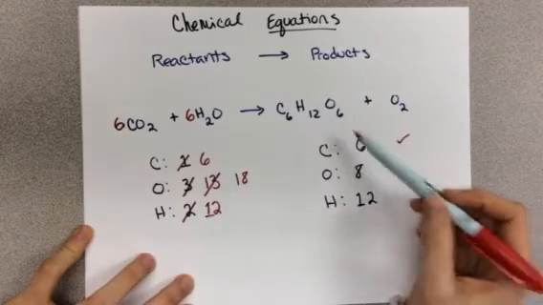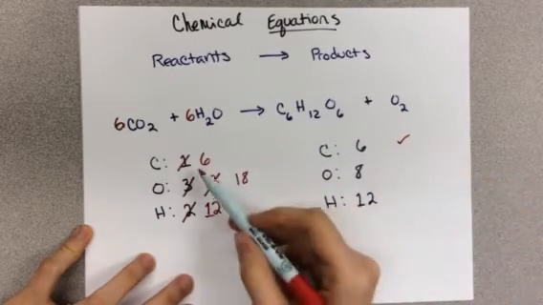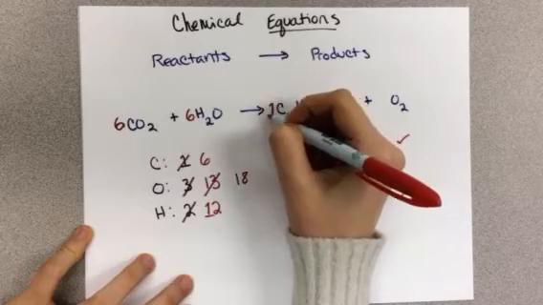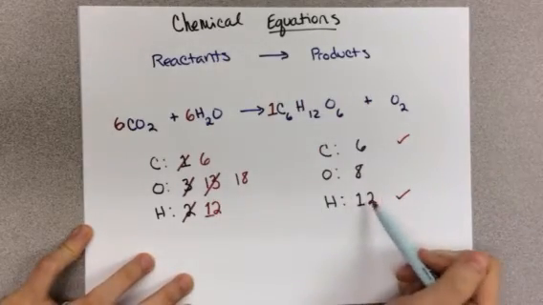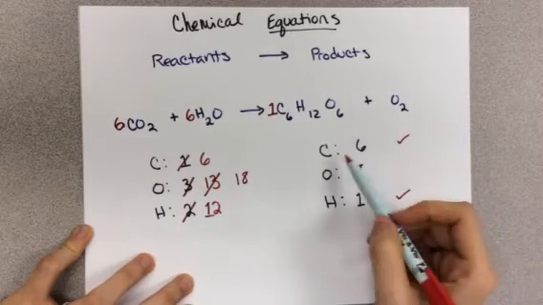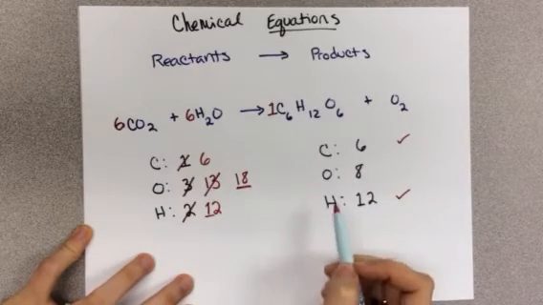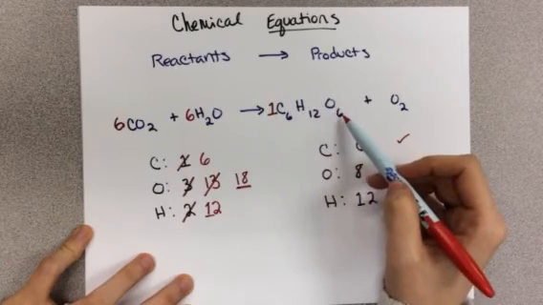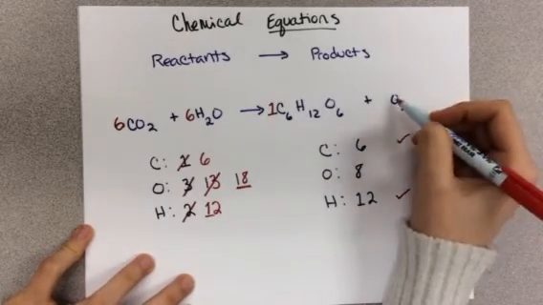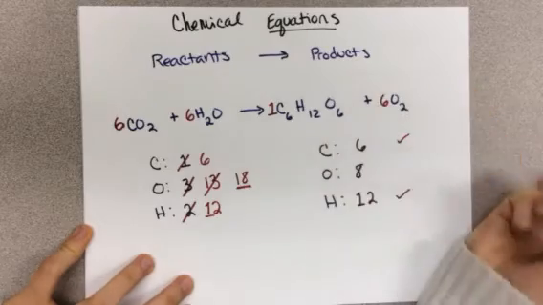Okay. Now, notice that we have not changed anything on the product side. And at this point, since our carbons are balanced and our hydrogens are balanced, we don't want to change the number of glucose molecules. So we're going to keep that the same. We're just going to leave that because it's already perfectly happy. What we do need to change is how many oxygen atoms we have. And right now, we have 6 in the glucose molecule and 2 over here, and we want 18. So remember, we're not going to change our glucose, so we've got 6 there. That means we're going to need 12 more oxygens from just oxygen gas. And in order to do that, considering each molecule of oxygen has 2 oxygen atoms, we just need 6 oxygen molecules.